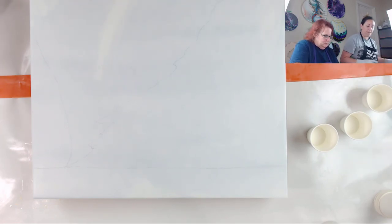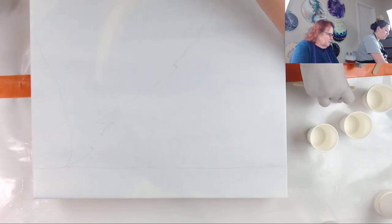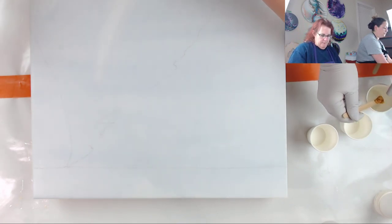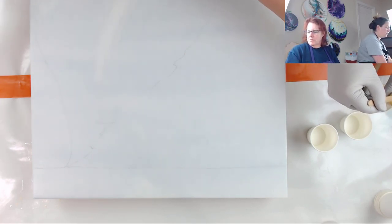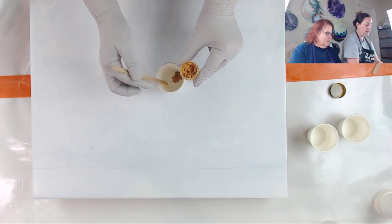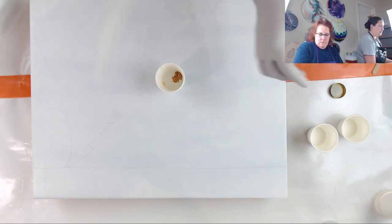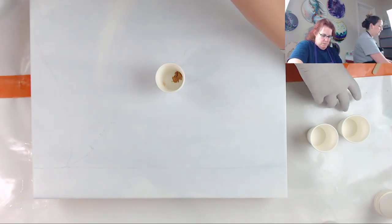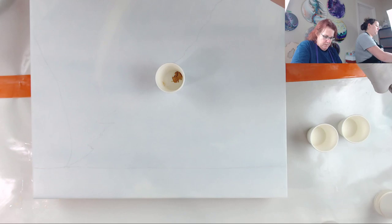Thank you. Okay, so I'm going to be putting these powders out. Definitely don't breathe mica in. This is like mica powder. These are so full, you can't help but get a ginormous amount. I don't know if you guys can see what I'm doing, but you don't need that generous amount. These are the samples that I have. They're going to come in big bags, and you can get two different sizes, I believe. So just know it's the sample size that I have, and the bags will have a lot more.